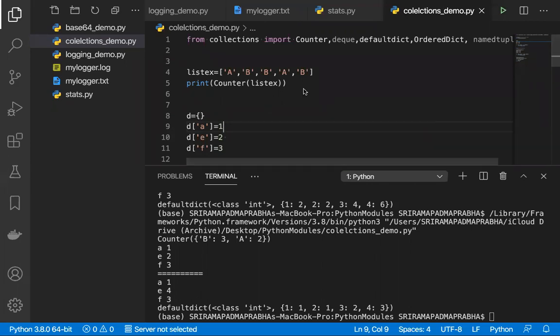So that's what I can say. I experienced that in most of my current projects we are using collections and logging a lot. When there is a need in Django projects, and especially when you are applying it from the user's perspective, then we can use base64. That's all about the practical examples.